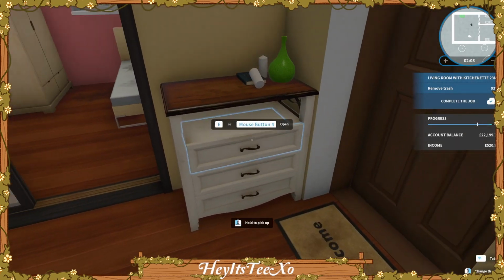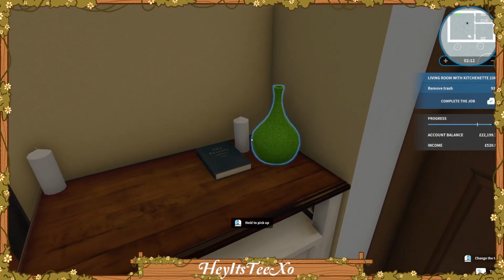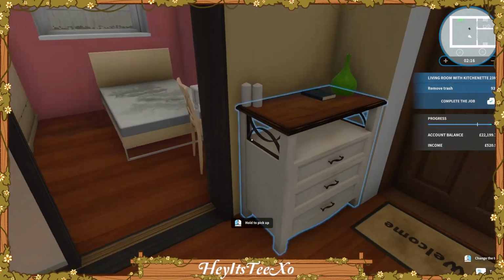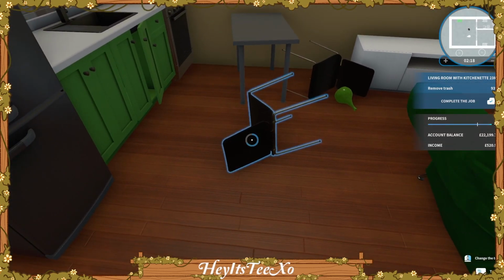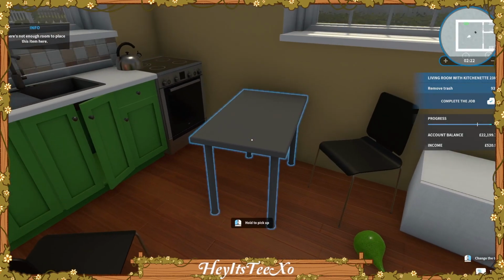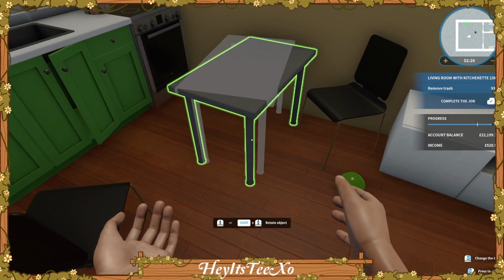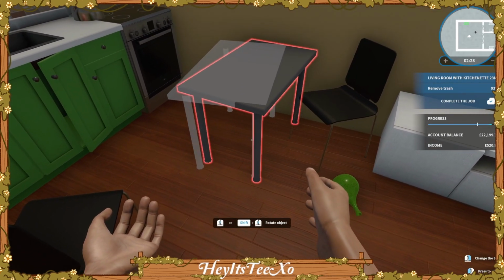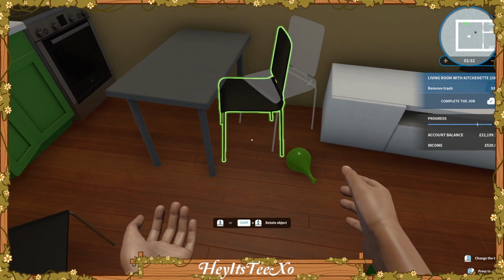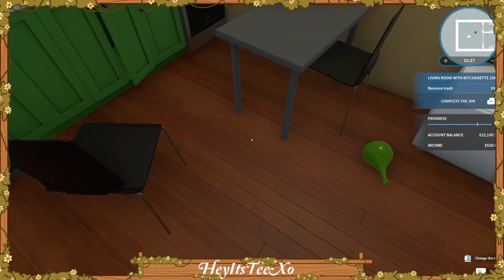There we go. Right. Put that there. And that there on an angle, because I just like how that looks. We're gonna pick up that chair. And pick up that chair. We're not gonna place them just yet, because I need to sort out the table. There we go. And now we can rotate this chair and push it slightly under.